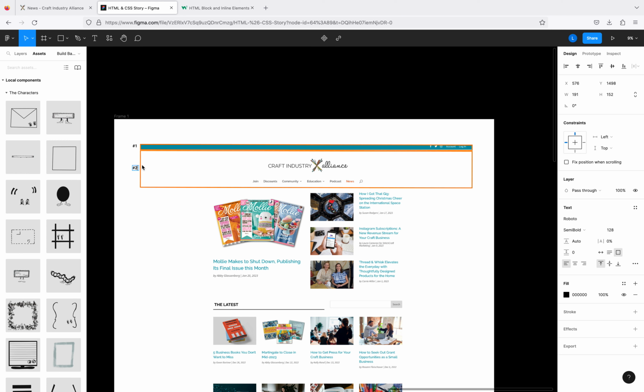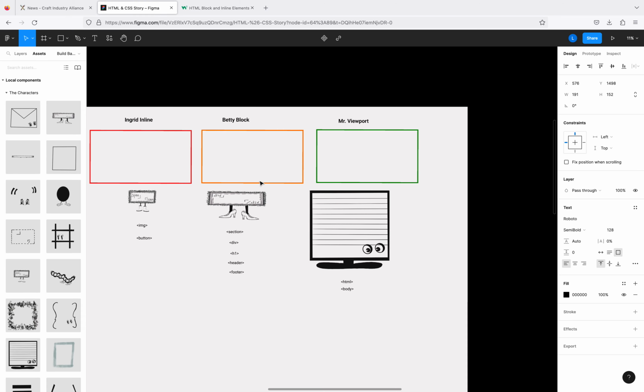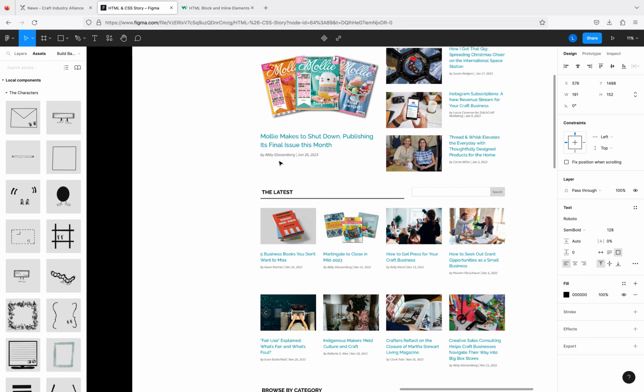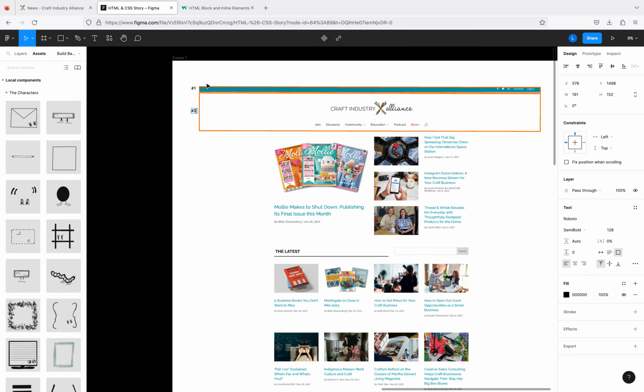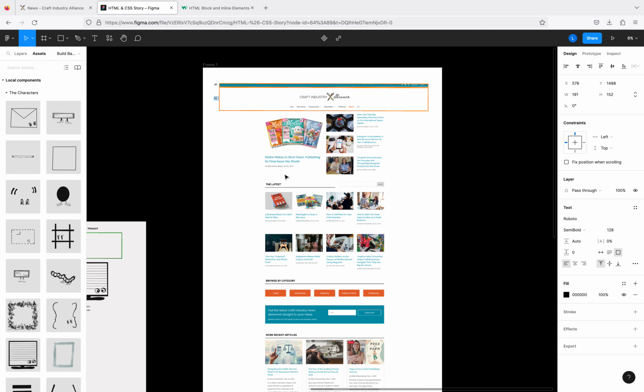This one also spans left to right, and because it is a block element, it fell right underneath this one. It went right underneath number 1 because it was a block element. If it were an inline element, it would have potentially fallen somewhere else on the page.